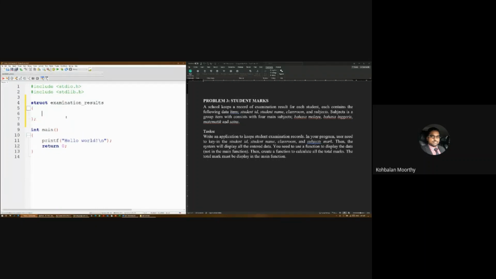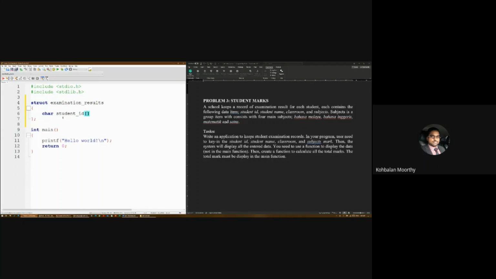Okay, so what is required inside here? Student ID. So ID, because you have char with, I mean alphabets with numbers. So yeah, it has to be char. So char student ID. How many? Let's see.